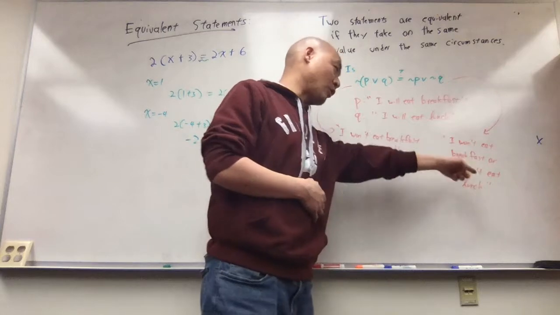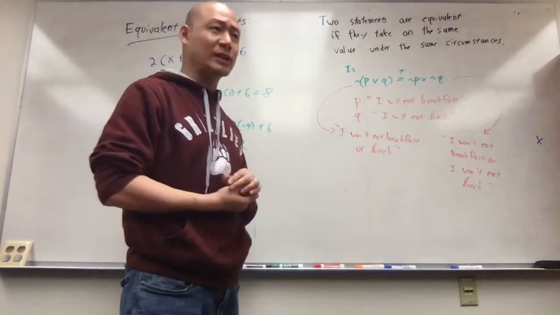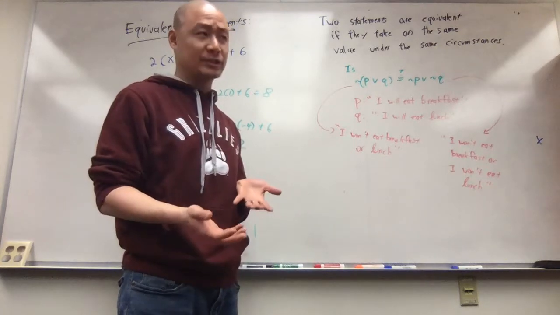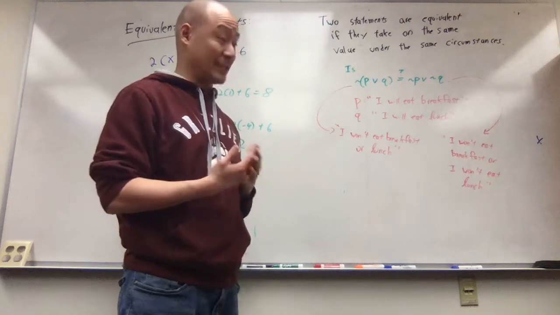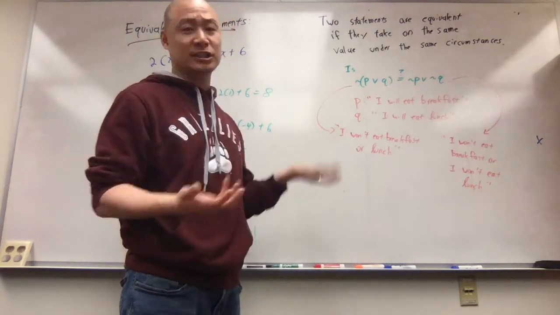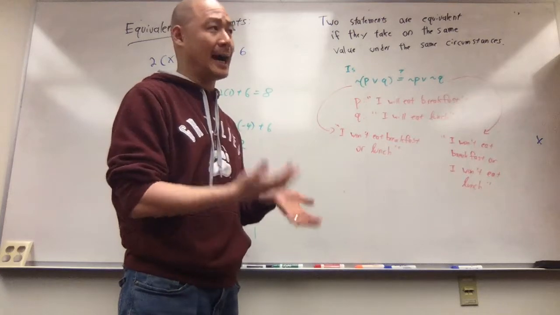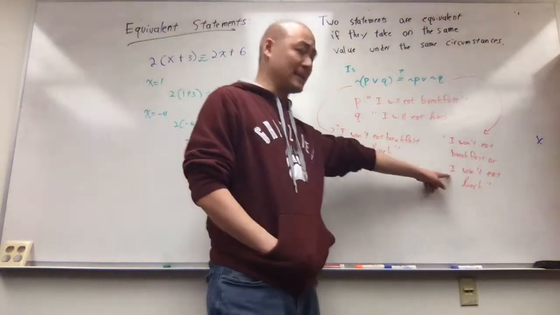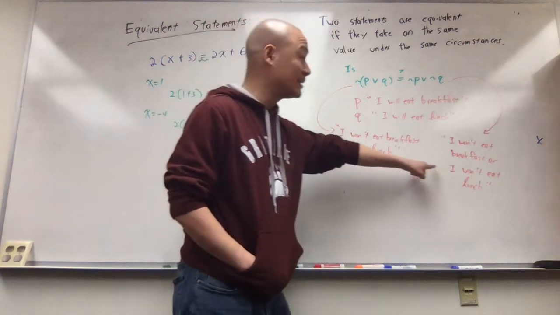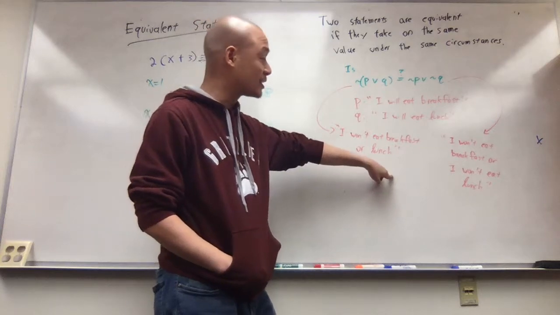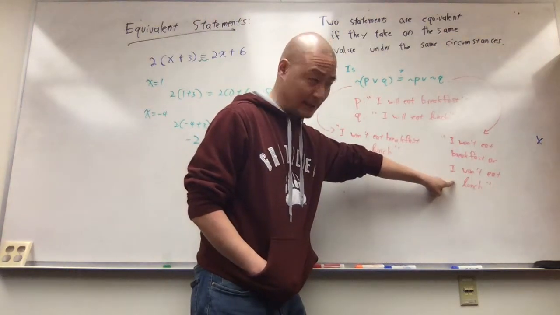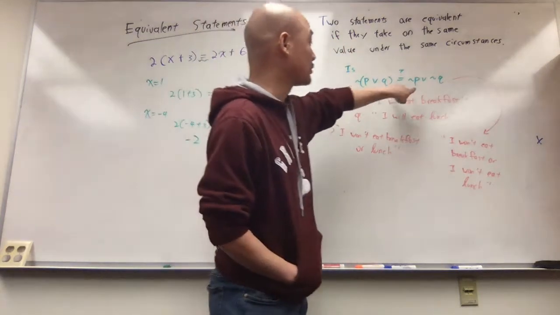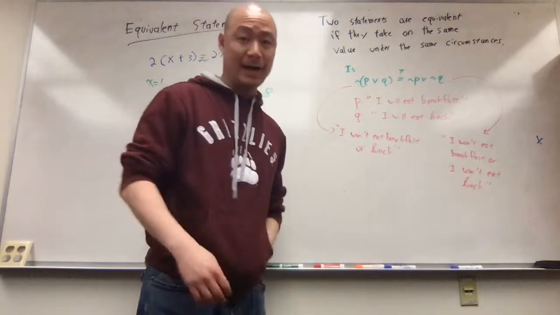Whereas I won't eat breakfast or I won't eat lunch means that you're gonna skip one of these meals. You might skip both, but it would be okay if you had breakfast as long as you skip lunch. Or that it would be okay to eat lunch if you skip breakfast. And you could skip both, but you just couldn't eat either. So based on that reading of these two statements, it would seem like these aren't the same thing. That there are circumstances under which it would be okay under this statement, but not okay here. And so that would then seem to imply that these two are not the same either.